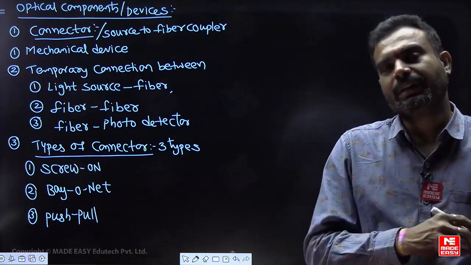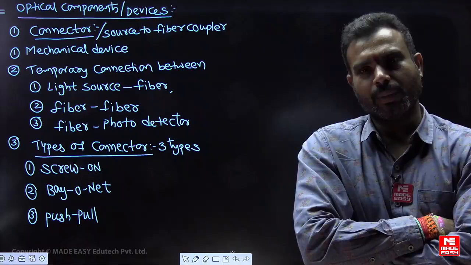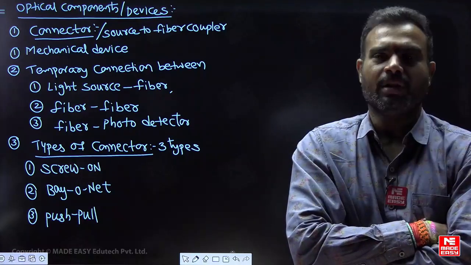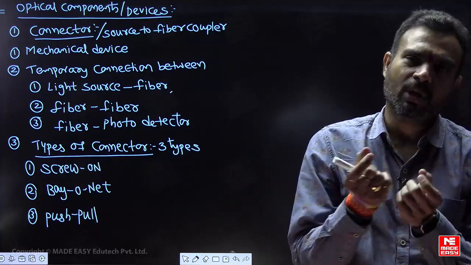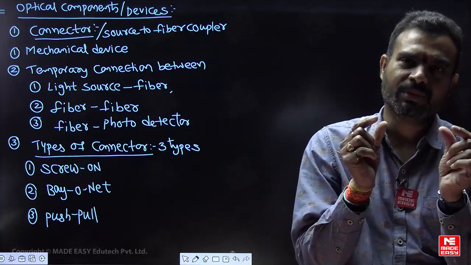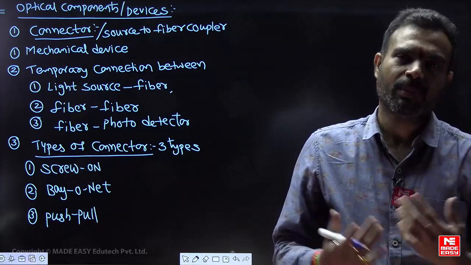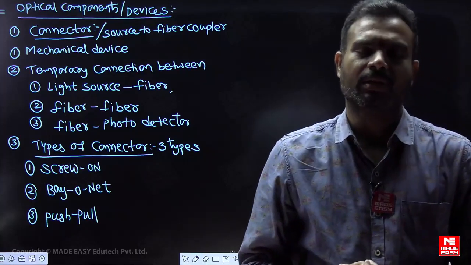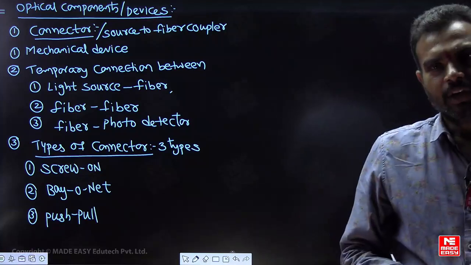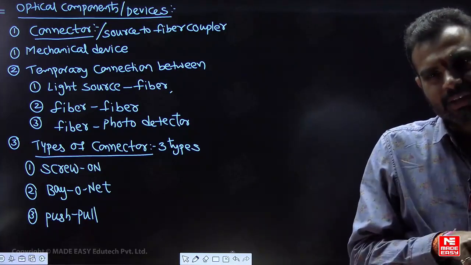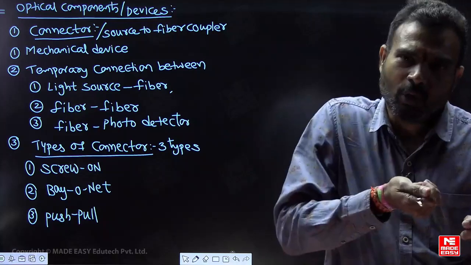I will explain the bayonet connection. In the CRO probe, I hope you remember the CRO probe in our laboratory. On one side we have red color and black color clips to hold it and find out the voltages or currents or waveforms, and you need to do the calculations in the cathode ray oscilloscope, CRO. That probe is placed to the CRO. If you see that connection, you press it and you lock it.